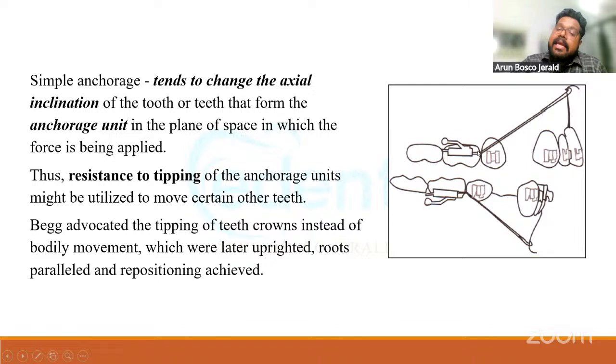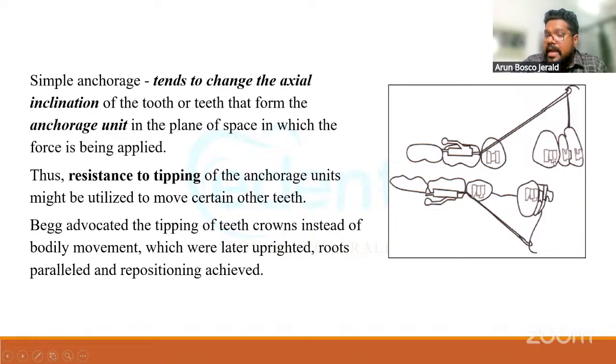So initially, he gave the back bend in the arch wire. Then he kept the arch wire inside the brackets so that there is a tendency for tipping in the molar area. Then he gave forces in the upper and lower arches to tip the anteriors backwards. Tipping means there is crown movement only. So there will be tipping of the anterior region, and by the tipping, there will be close proximation between the anterior and posterior teeth crowns.